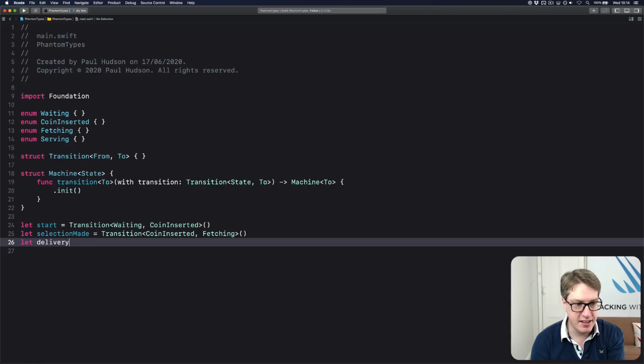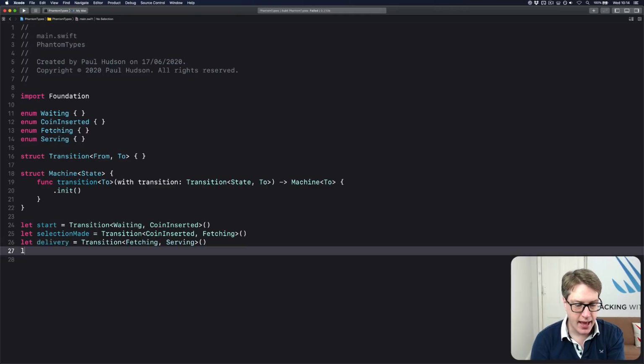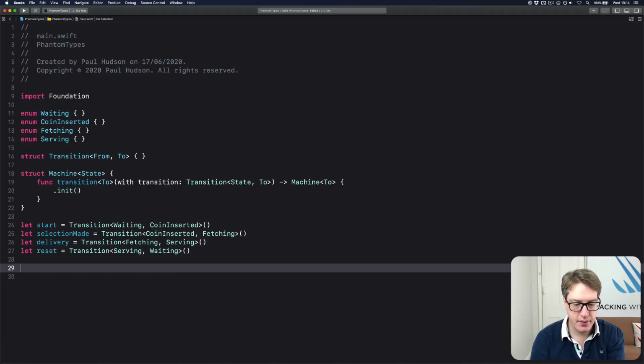Then let delivery be a transition from fetching the item to serving the item. And let reset, when it's all gone through, to be a transition from serving back to waiting. Boom. And that's it. That's our entire state machine defined. That's all the code it takes.